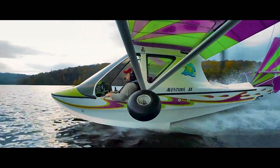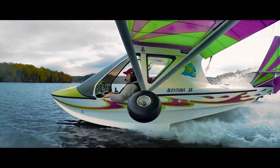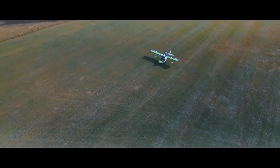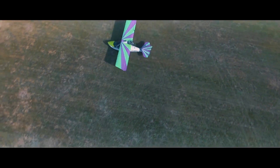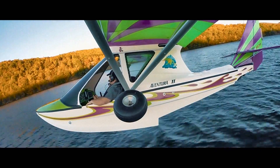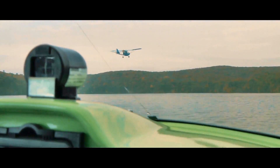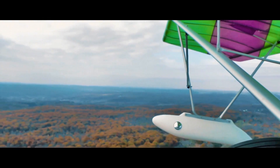For the single-place versions, the numbers are even more affordable. With an engine included, the HP and the ultralight models are priced between $25,000 and $27,000 respectively. The airframe kit alone runs $16,000 to $18,000. So your out-of-pocket cost for a valid seaplane with a long track record is remarkably low.